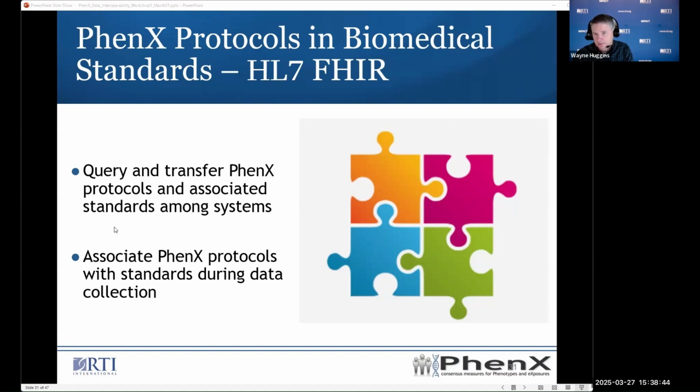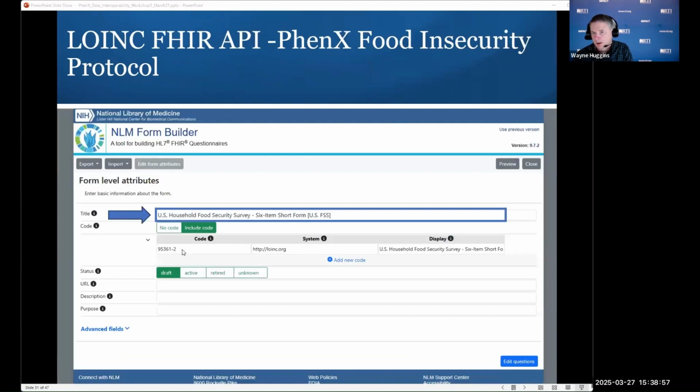The other thing that FHIR may provide is the ability to associate data collected with PhenX protocols as it's being collected. So this is a tool that's built by the National Library of Medicine. This is the NLM Form Builder, which can be used to build HL7 FHIR questionnaires.